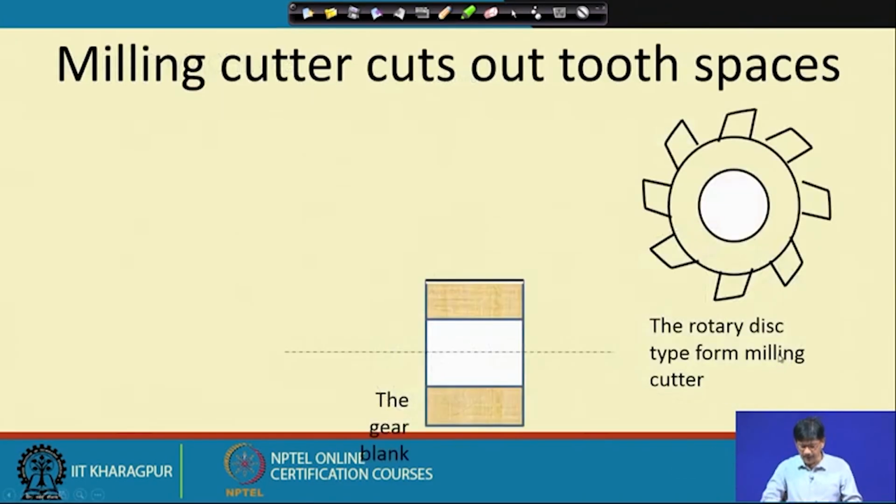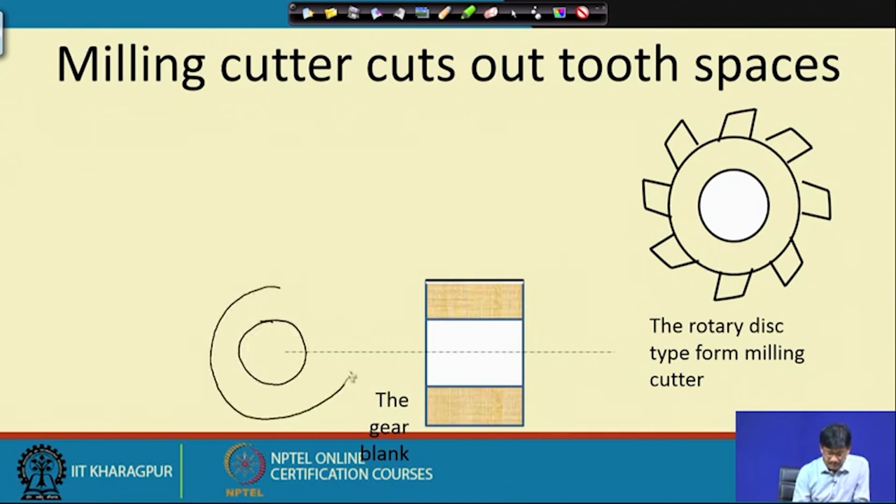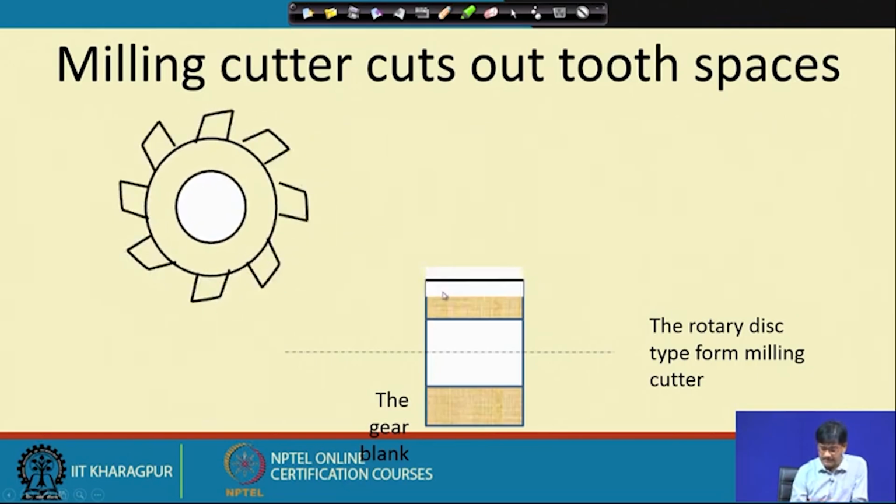How does a gear cutter cut out those spaces? So, this is the cutter and this one is the gear blank, where the cuts will have to take place this way. In the other view, if you look at it this way, you will be seeing a smooth circular body, and we have to cut the teeth this way, and this is going to cut it right through and go back. Okay. So, let us see how it does it. That is it. This white portion shows the material which is removed by this cutter, which moves right through.